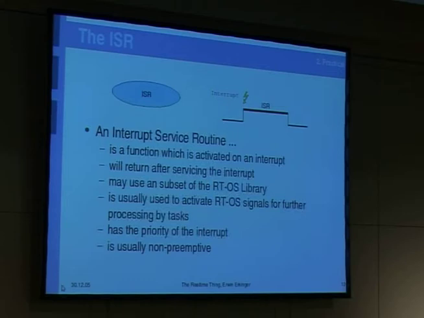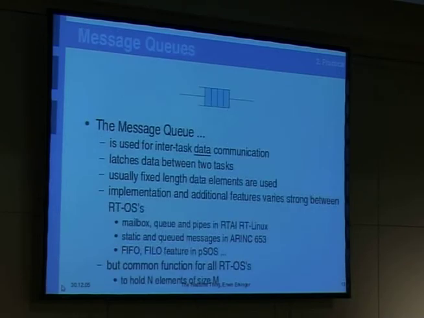But the interrupt service routine is a very small part which just looks which interrupt happened, what's the current state of the system, will it return to the task after the interrupt, and what priority is the task currently running, and then decide what to do next. So, in case of real time, we have a task, we have an interrupt service routine.